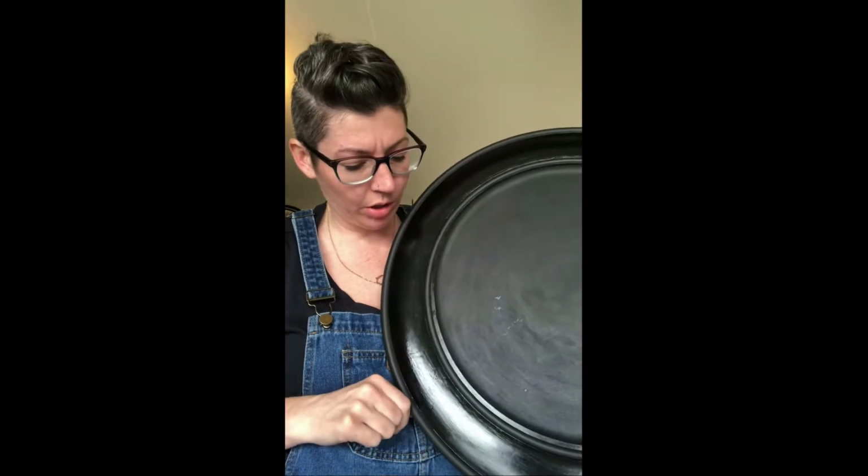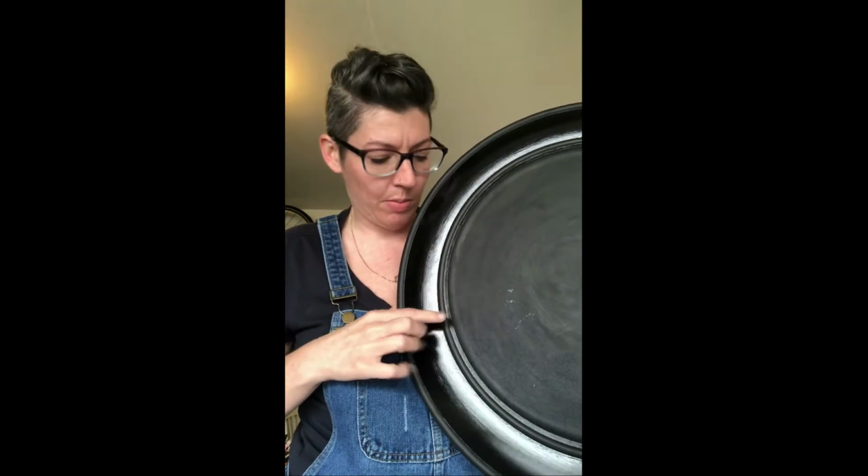I don't know what I was going for. I was just kind of testing it, but it turned out to look like glue had leaked. Like these little ridges were glued on and the glue was seeping out. So I went ahead and filled the whole thing and I loved it.